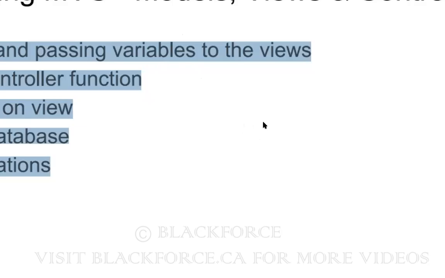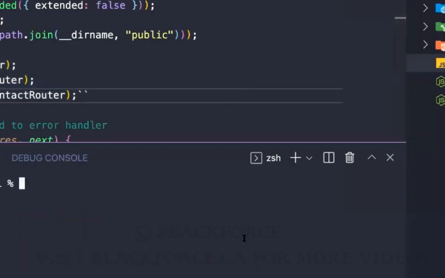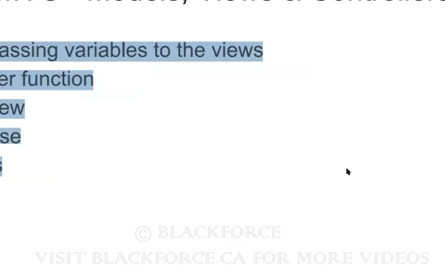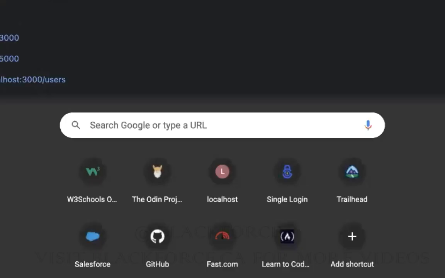Do you replace the index with home, or do you still keep both? You're talking about what we did yesterday, right? Let me start this server and check my localhost. So this is what you're talking about, right?